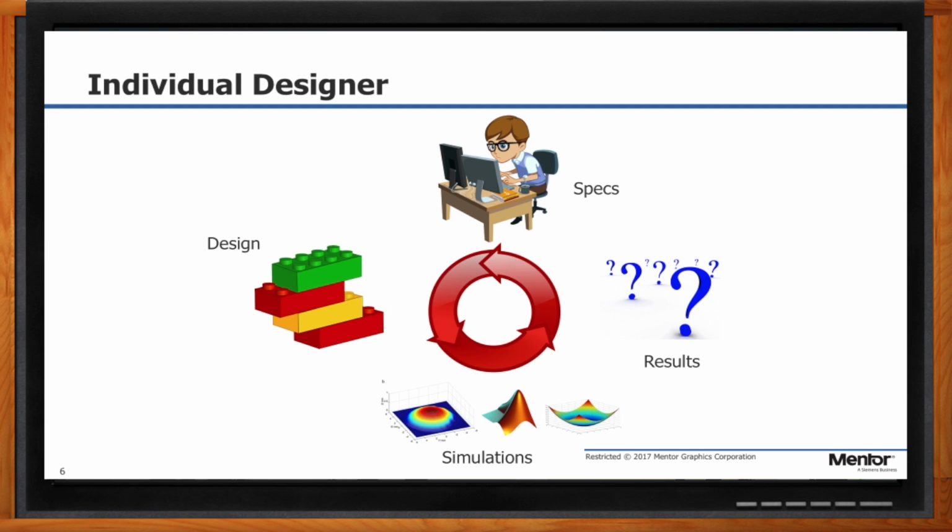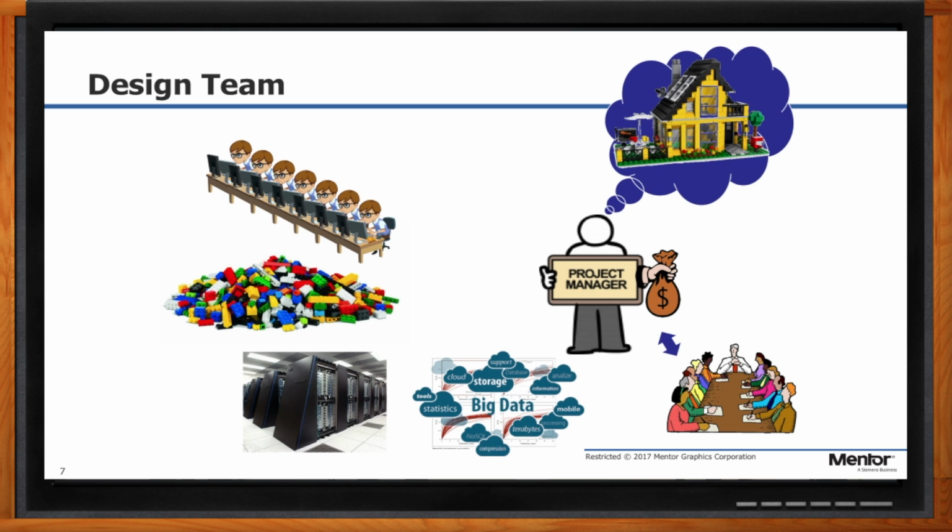If you have a team, it's the same problem, except now you've got a whole bunch of folks working on a system. And you've got some individual, typically a project manager, who has the responsibility for deciding whether this design is ready to go to fab and worth the investment. And you have to communicate to that individual the actual status of the design and the fact that it does work to the level that he expects it to operate.